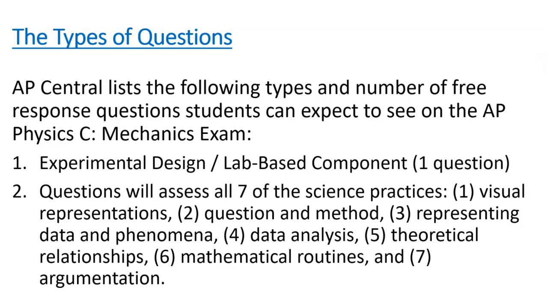The types of questions that AP Central lists for the AP Physics C Mechanics exam include one on experimental design or that has a lab-based component, and the questions altogether will assess all 7 of the science practices: visual representations, question and method, representing data and phenomena, data analysis, theoretical relationships, mathematical routines, and argumentation.